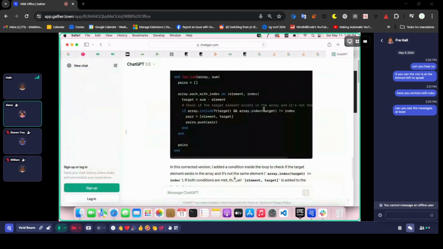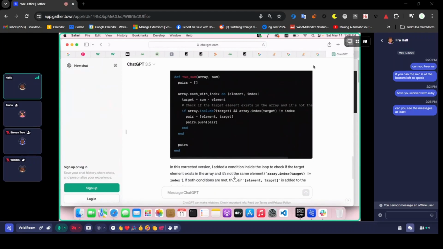Can I see this? Right, so right before the if statement, we see that instead of at the end of the function saying puts pairs, it just says pairs. Yeah.